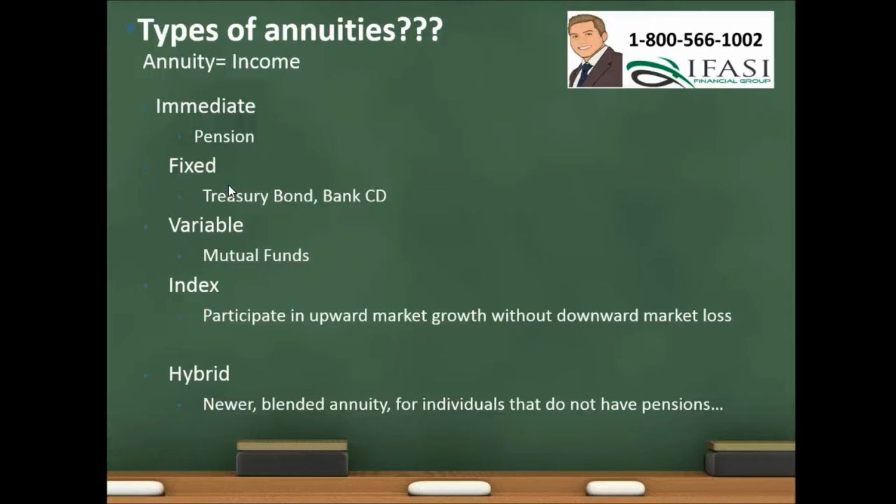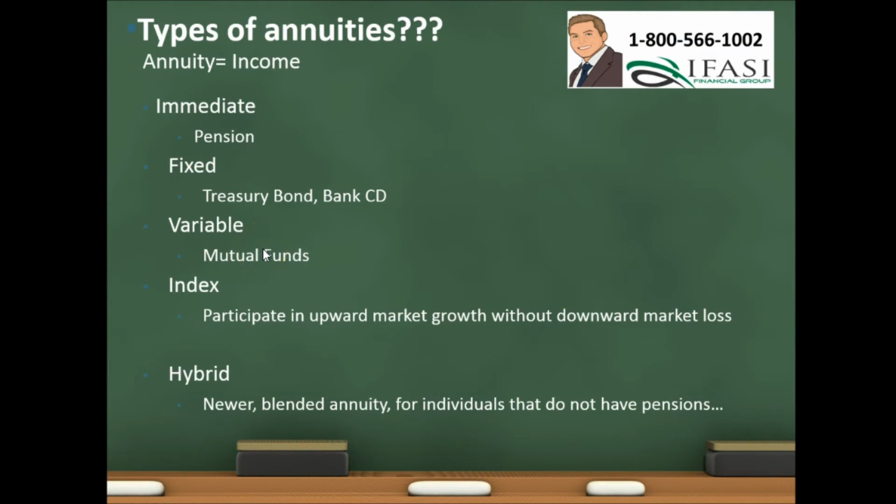Unfortunately, times have changed, and interest rates are so low right now that you cannot utilize that strategy for retirement income planning anymore. So individuals said, okay, the fixed annuity is tied to interest rates, and so are the treasury bonds and the bank CDs, so what's another sort of annuity I could try to gain more money and have a better rate of return on my money? And that's where the variable annuity came out.